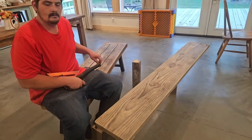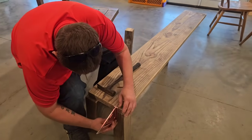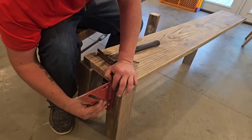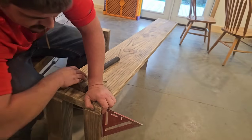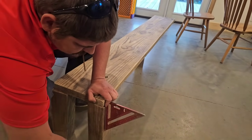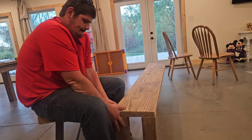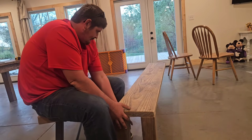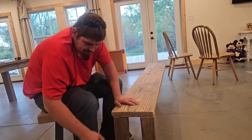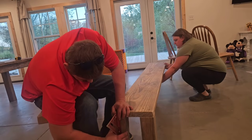A little ironic, sitting on a bench to make a bench. Don't smash your finger either. You need me to do something? You can't move that block out of the middle now. Hold on. Just leave it alone for a second.